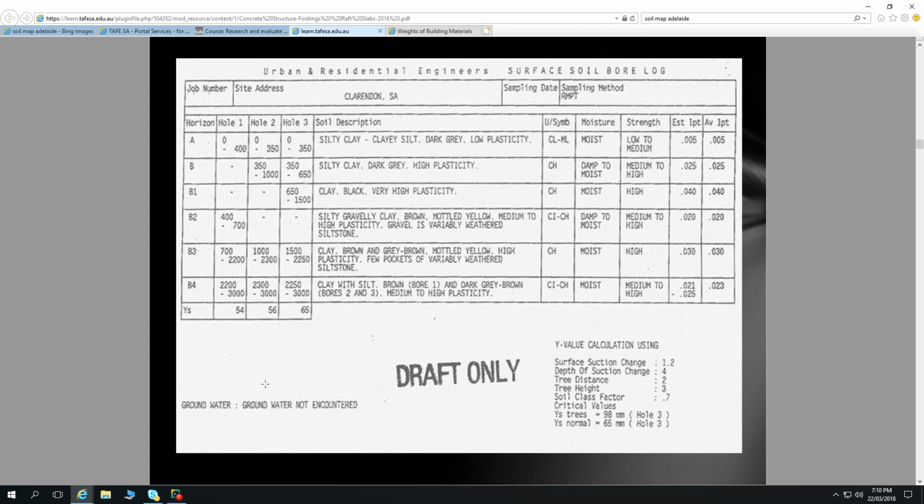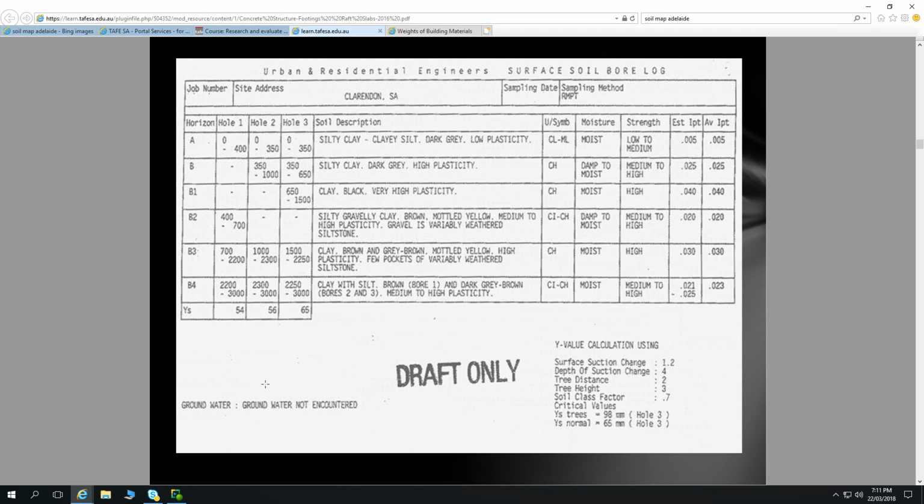So horizon A, silty clay, silt, dark grey, low plasticity. So it's fairly crumbly. It's not really sticking together. It's not very moldable. Silty clay, dark grey, high plasticity. Just hearing that, I think, okay, that's going to be relatively reactive sort of stuff. High plasticity, silty grey. And throughout that short amount of horizon, this goes a bit beyond my knowledge, but you've got figures here telling you how reactive those sections of soil are per dimension. But those sort of things are relatively high, and so they're going to contribute significantly to those Y values.